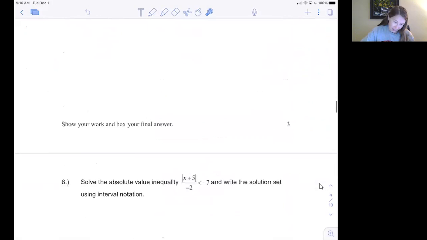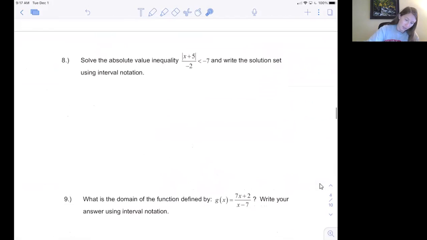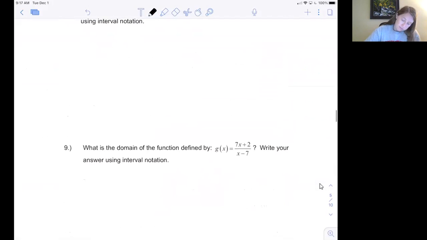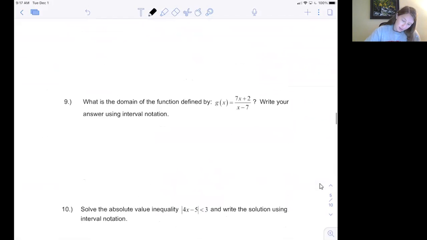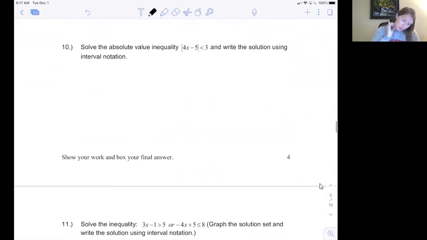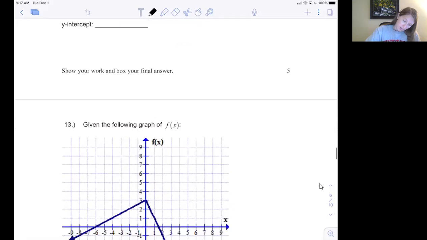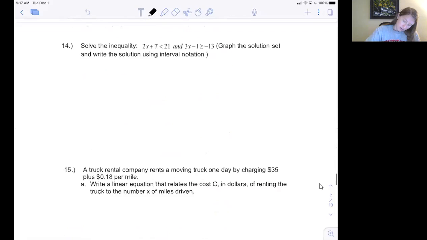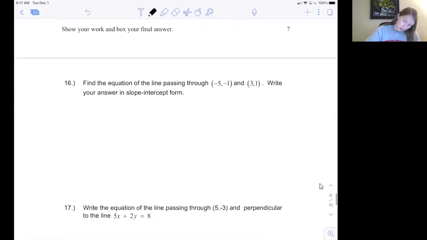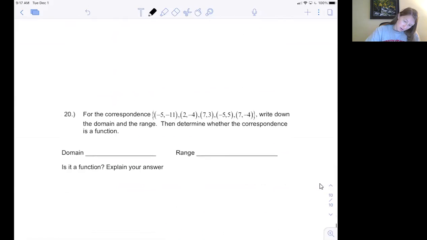Okay, let me skip around. Okay, let's do this one because we were dealing with absolute values. So it wants us to solve, oh, I lied. We're gonna not do that one quite yet. Let's do this one. Sorry, I keep changing my mind. They have this in no like order. Okay.